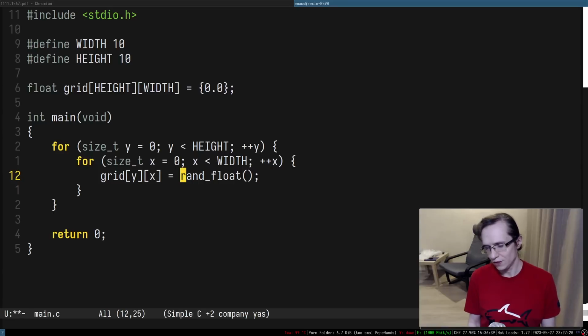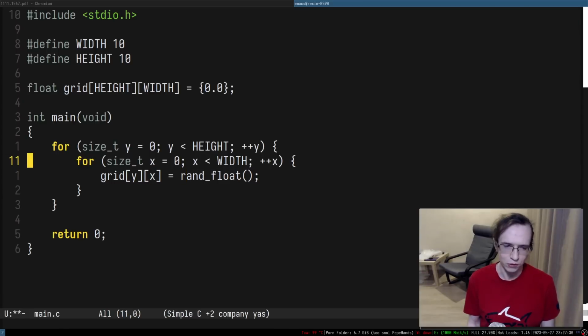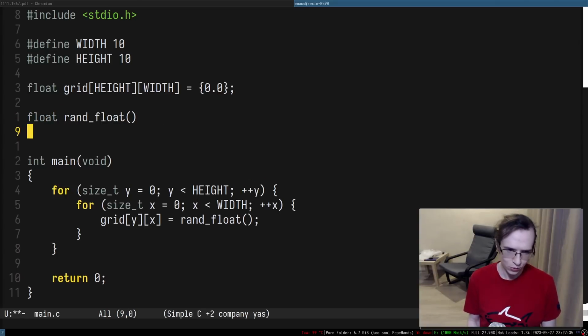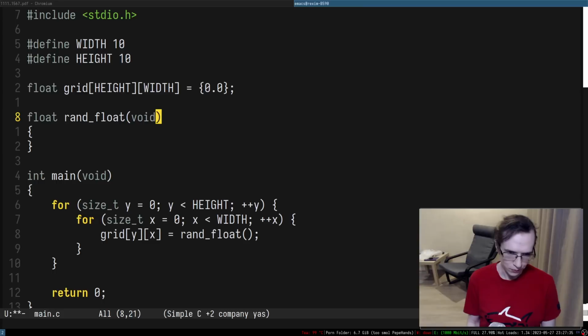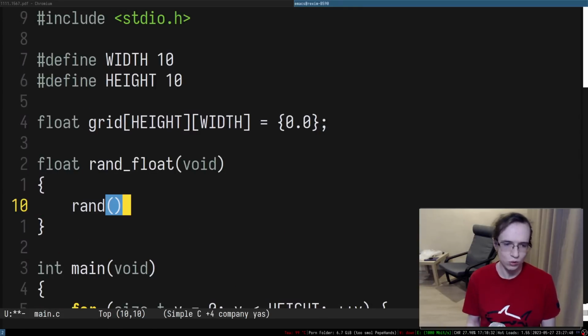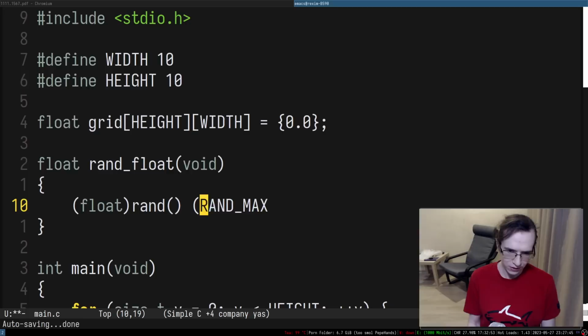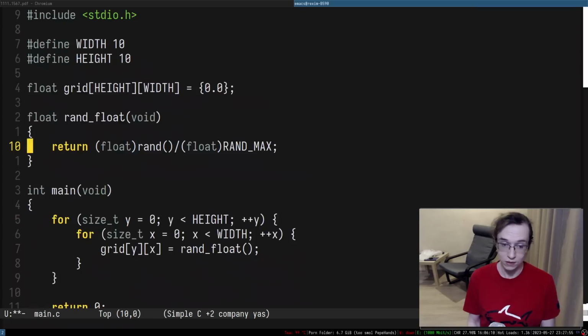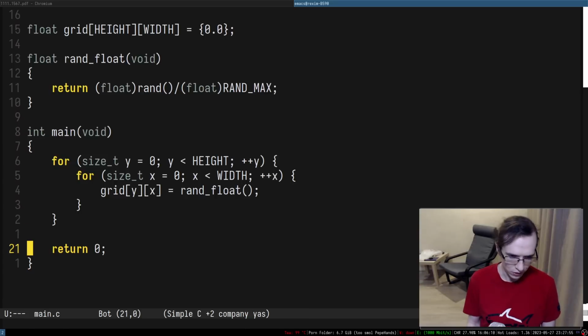I think we already implemented this kind of thing in nn.h, in our deep learning framework in C, but I can implement it one more time because it's such a simple function. It's not worth copy pasting or going anywhere. There is a rand function in C, and it returns a value from 0 to RAND_MAX. You can cast both of these to float and divide the smaller value by the maximum, and you get a ratio from 0 to 1. That's everything you need here.